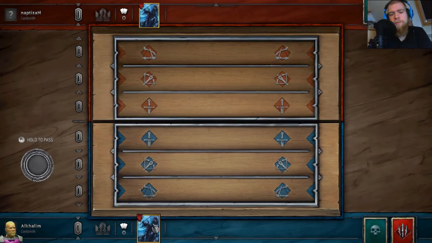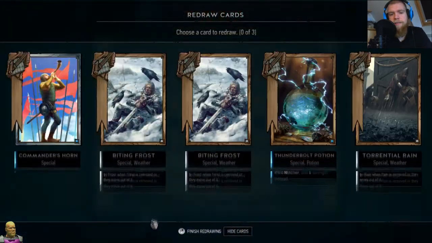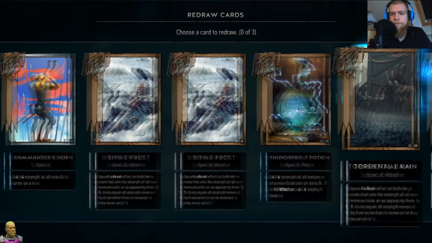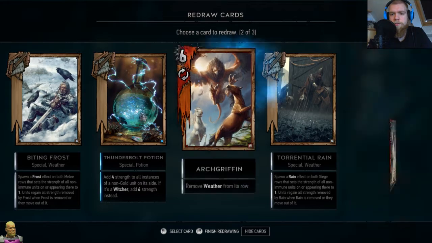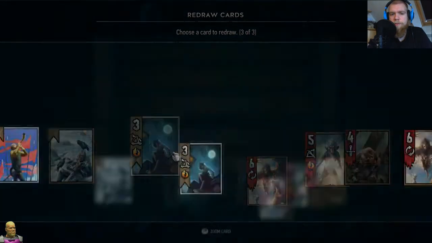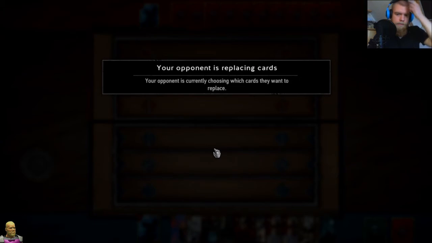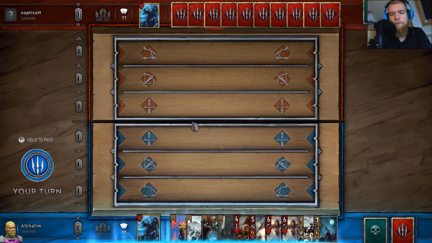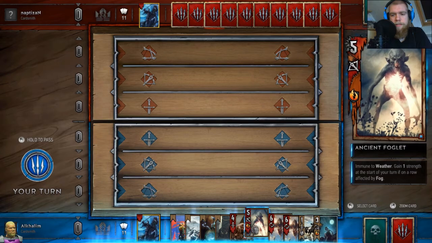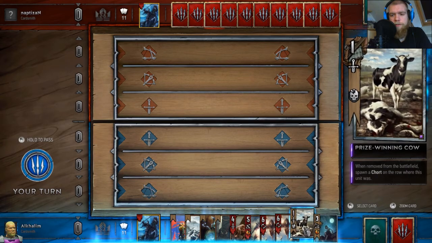So the thing is, each faction has a unique mechanic. Okay, got lots of weather effects here. I don't want this. This can go away. This can go away. So I get to keep the last creature I played each round onto the next round, because at the end of each round the board gets cleared. In this case I can keep the last unit I played.